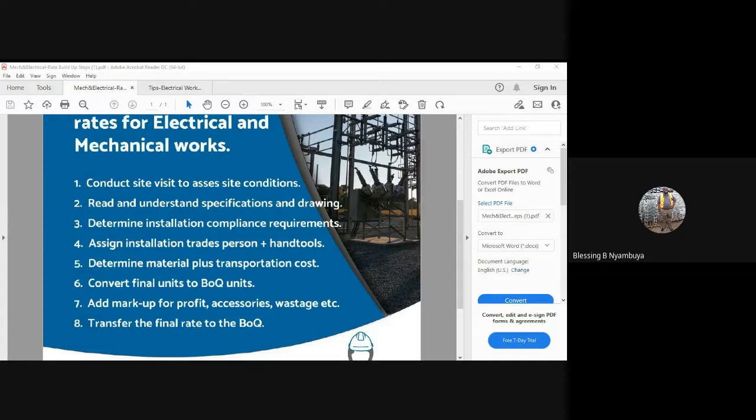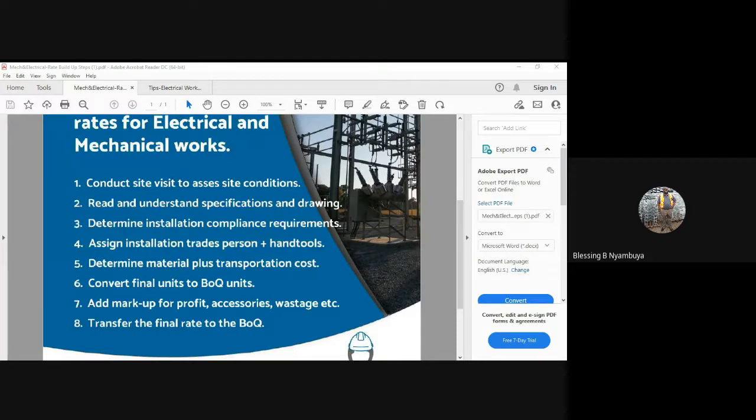So I suggest when you're pricing this work, you have people who talk on behalf of quantity surveyors, people who understand the work. The quantity surveyor will help you put up the rate, but with the help of a specialist in that field, because they will be able to interpret what the specification is saying and what the drawing is saying.